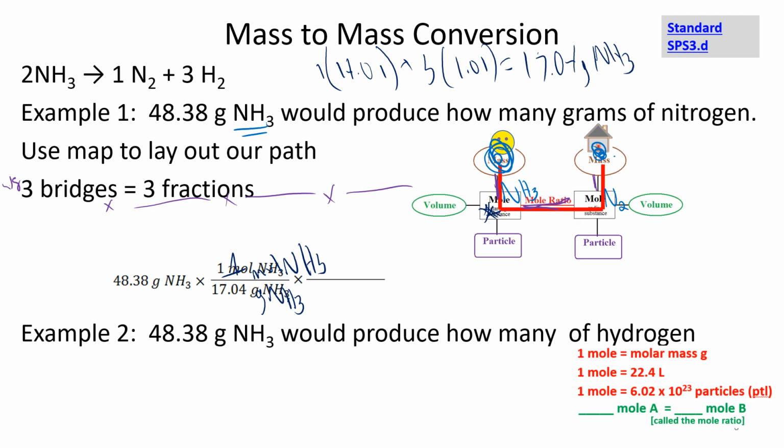So if you are doing this with the map, I encourage you to draw it on a piece of paper, put a marker on it, use a coin or penny or something to mark your path, because we now have moved off of the first island and we are now a little smiley face on the second island. So wherever I'm on goes on bottom, whatever I'm going to goes on top. So moles of NH3 have to go on bottom. Whatever I'm going to goes on top. Moles of N2 go on top.